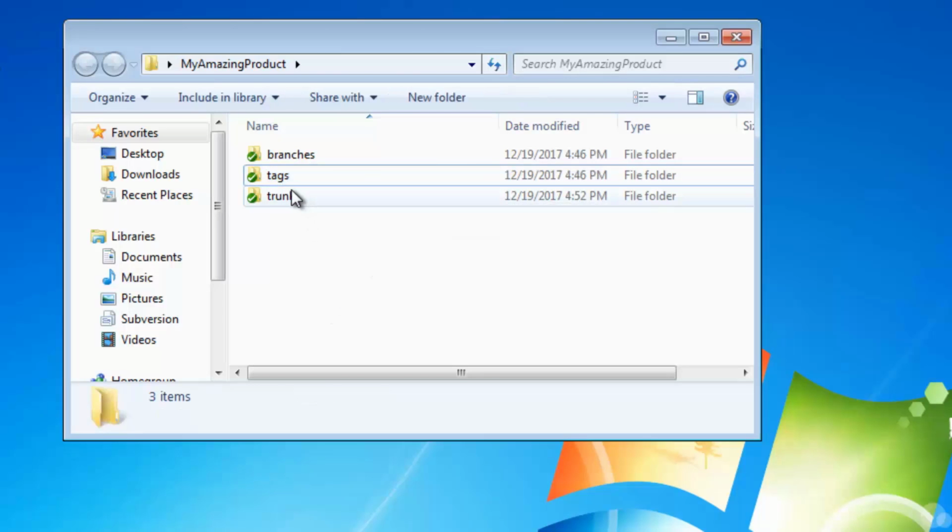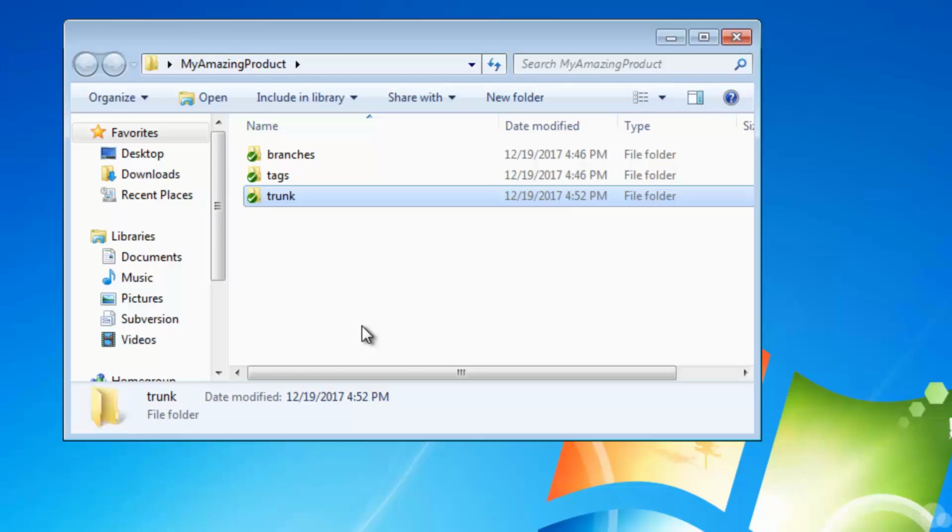Now the nice thing about working with a version control system such as Subversion is that if I do take a copy of, say, the trunk directory into my branches, that's not actually going to be a copy on the server. All it's really doing is putting a marker on the directory structure to say, at this point we took a branch.